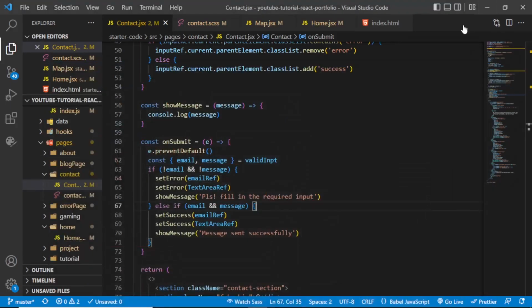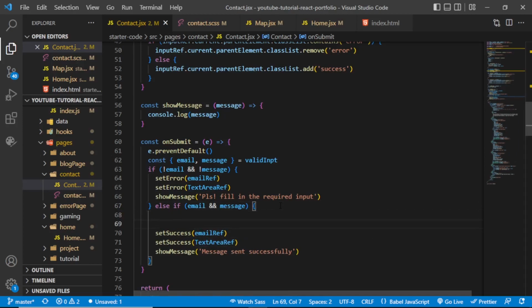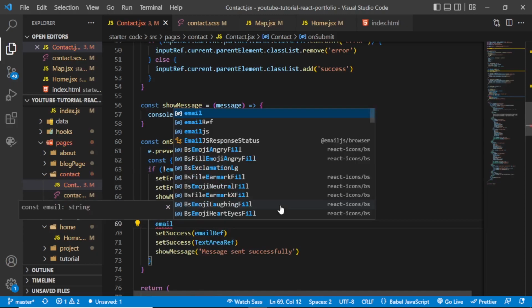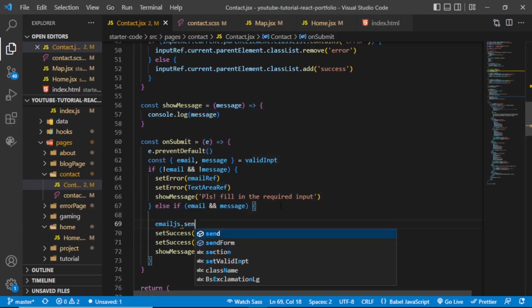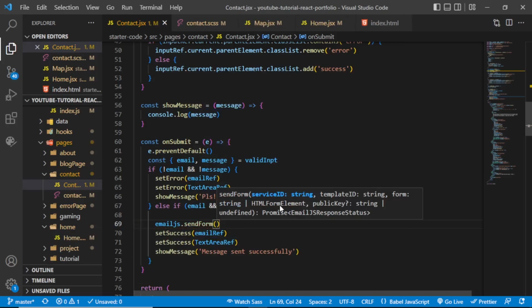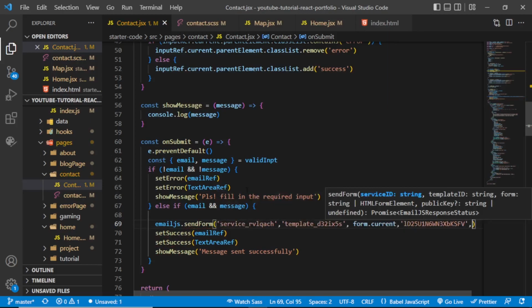So what I have to do is to navigate to my text editor, and when the email and the message that the user provides is valid, we are going to send all the messages to the emailjs.sendForm. And mind you, this is a method on the emailjs that we've already imported from emailjs/browser, and inside the parentheses, the first parameter is going to be the service ID, but I've already copied everything. I'm just going to paste it and explain.